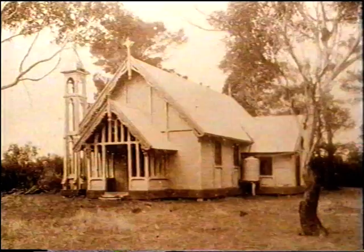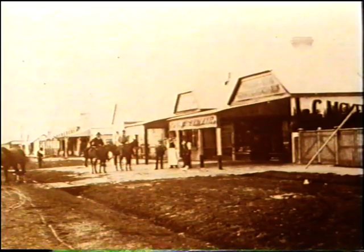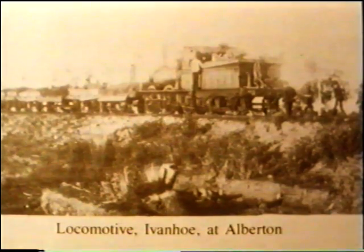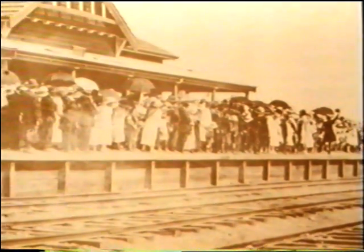But just 4 years after Christchurch was completed, Tarraville was starting to decline. The focus was now moving to Port Albert as a government trading centre. The opening of railways to Sale and Alberton changed patterns of trade, bypassing Tarraville. When the Alberton line was extended to Yarram, Yarram came alive, and Tarraville faded into a ghost town.